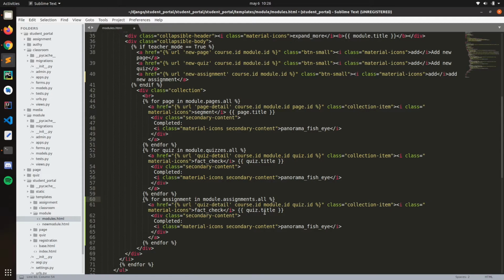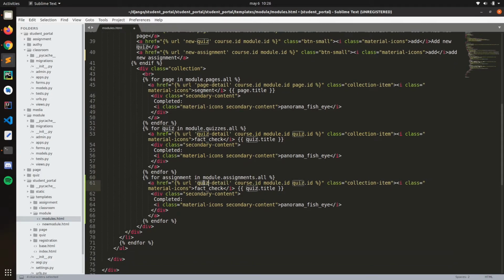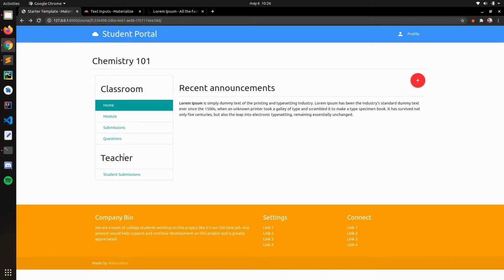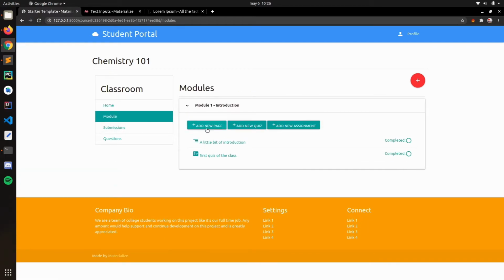Assignment all. And here, assignment detail. Same thing. Here we pass the assignment.id. Okay, and here assignment.title. Refresh. Okay, module, and then here add new assignment.